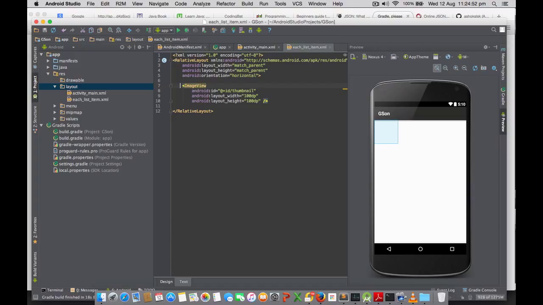So we got our image view and it is perfectly aligned. You can see here that when my cursor is pointing to the image view, the space it occupies is highlighted.